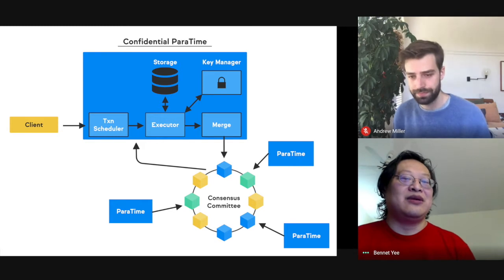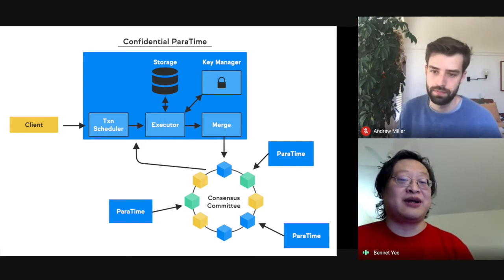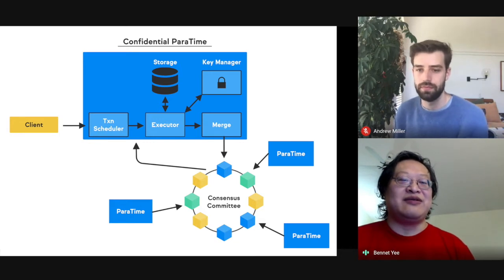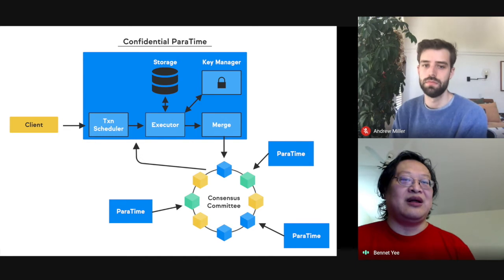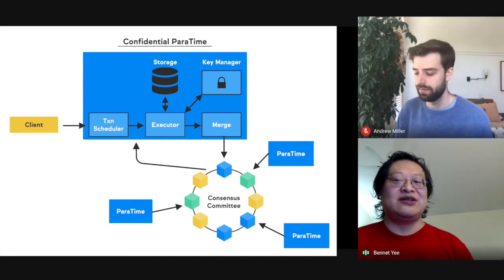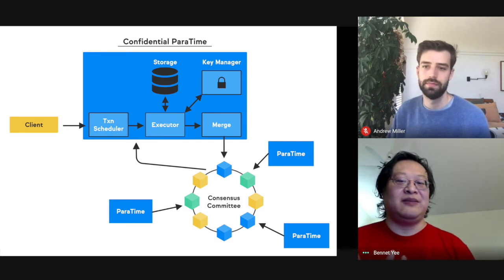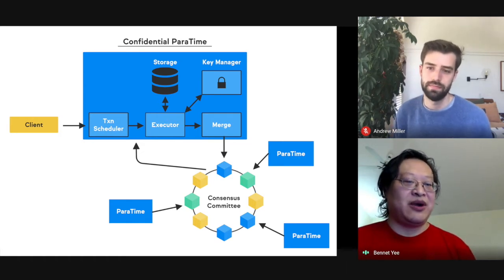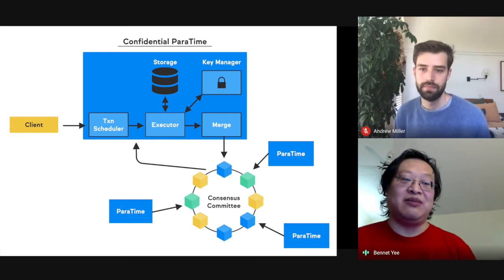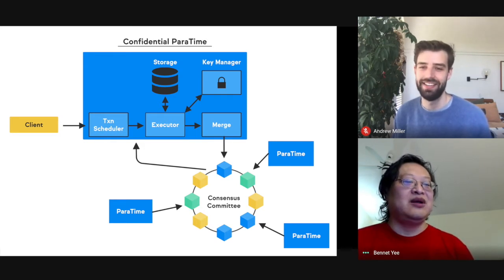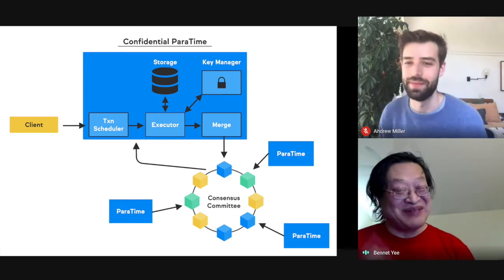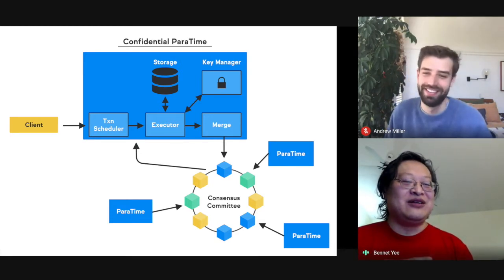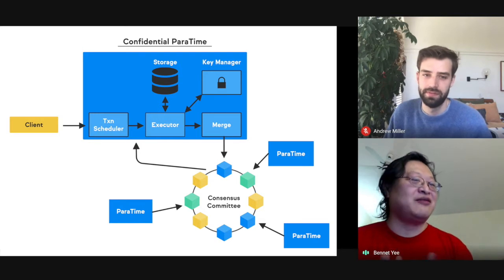Yeah. So the separation of smart contract execution from consensus allows us to have a much more modular design. The consensus layer actually accepts updated state hashes, root hashes, from the ParaTime layer. And there could be many ParaTimes running simultaneously, in parallel. That's why they're ParaTimes. These ParaTimes are independent, and so this is one dimension by which we can have scalability.